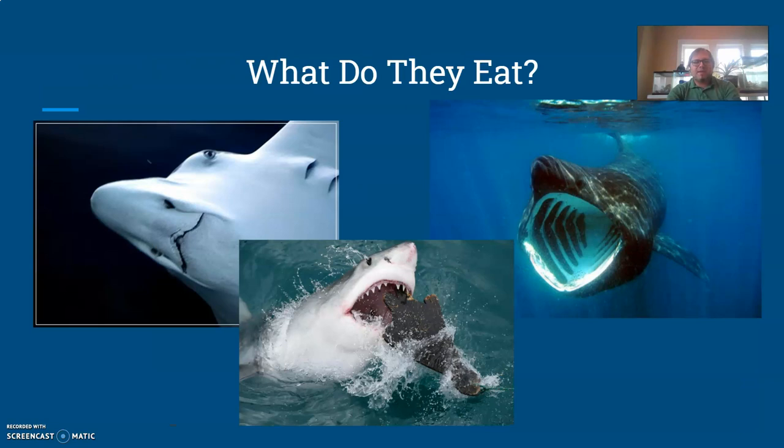Thinking about what they eat: most sharks are top carnivores that eat anything smaller than them. Skates, rays, and other cartilaginous fish that travel more along the bottom have flat mouthparts that shear and break open hard shells of seafloor organisms. There are also sharks like the basking shark and whale shark that are very large but are filter feeders — they feed on tiny microorganisms like plankton. Even though their mouths are huge, their esophagus is only about the diameter of a quarter, so they can only swallow large quantities of small prey.